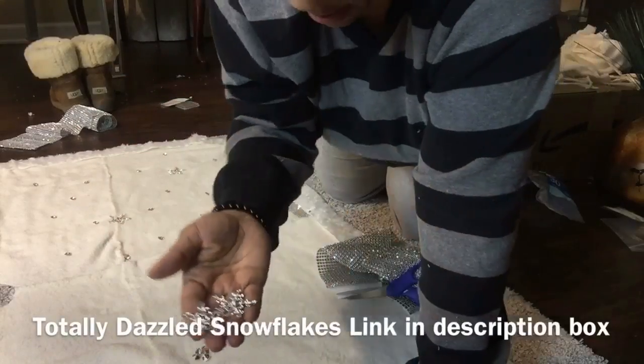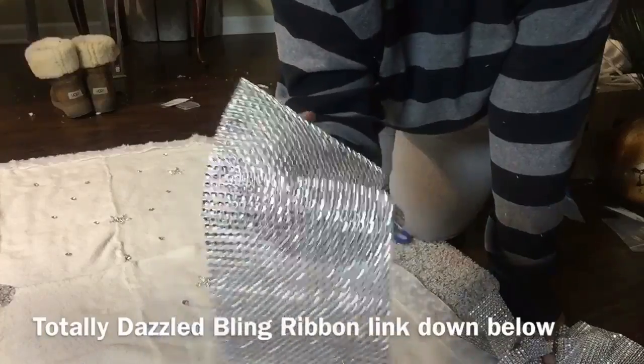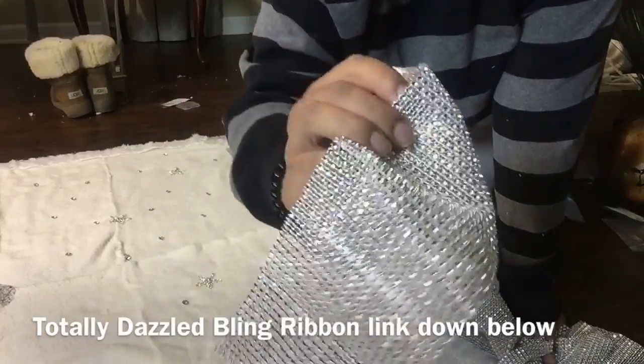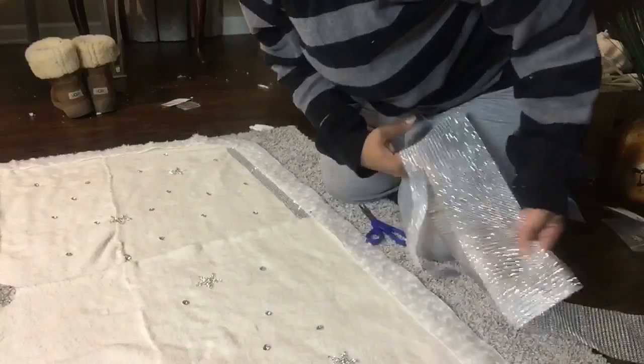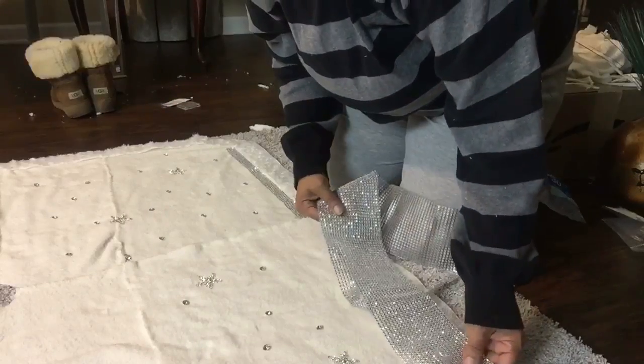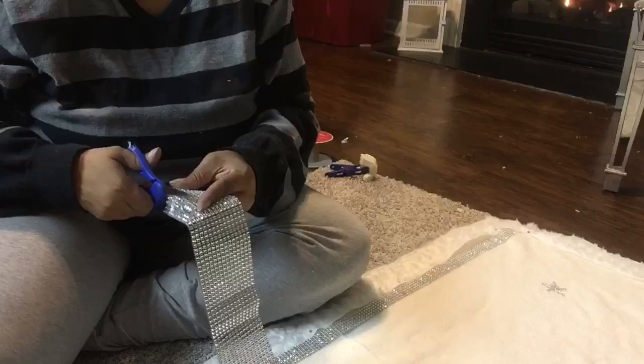And so these are the Totally Dazzled snowflake gems that I'm going to add down on this snowflake Christmas tree skirt. And this is their bling as well, all from Totally Dazzled. It gives off a wonderful shimmer and shine. And I'm also going to use some little rhinestones.